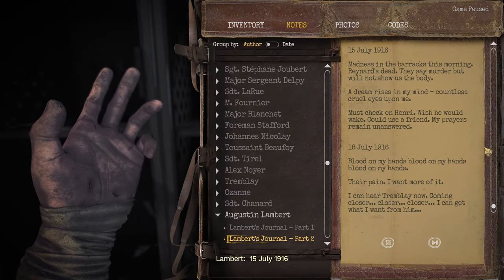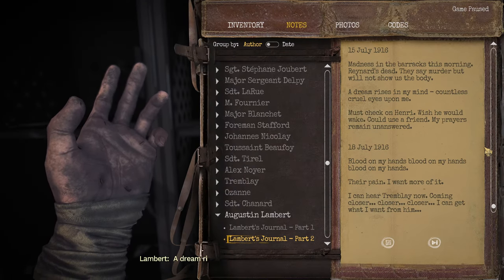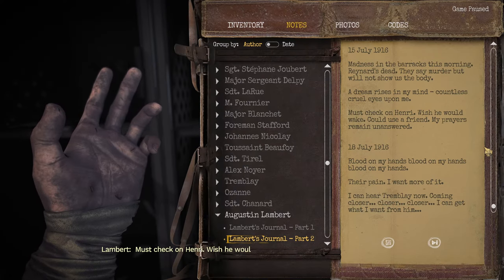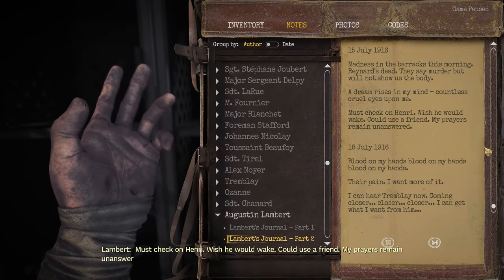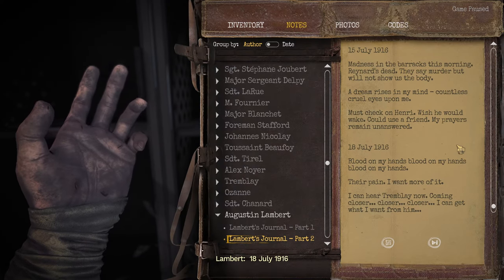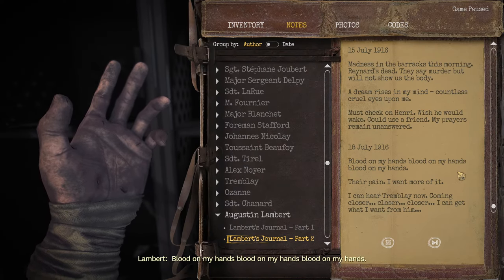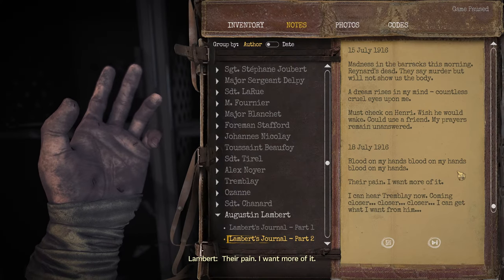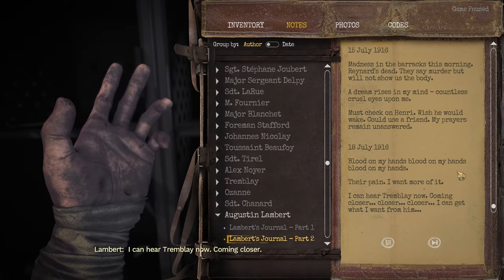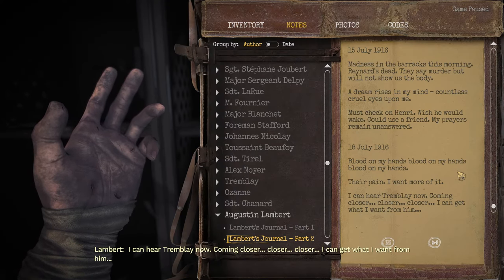15th July 1916. Madness in the barracks this morning. Renard's dead. They say murder, but will not show us the body. A dream rises in my mind. Countless cruel eyes upon me. Must check on Henri. Wish he would wake. Could use a friend. My prayers remain unanswered. 18th July 1916. Blood on my hands. Their pain. I want more of it. I can hear Trombley now. Coming closer. I can get what I want from him.